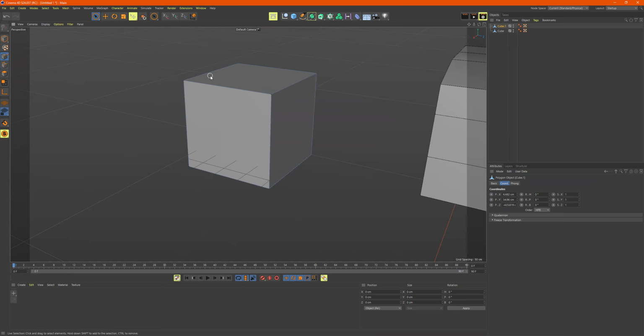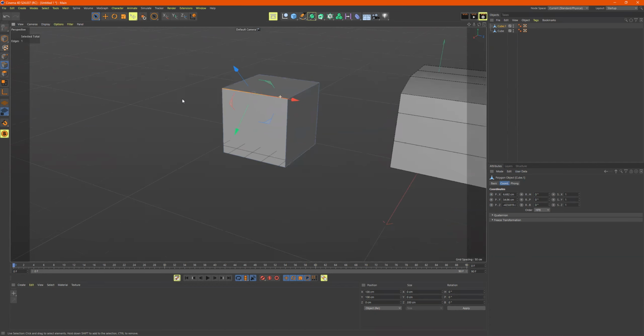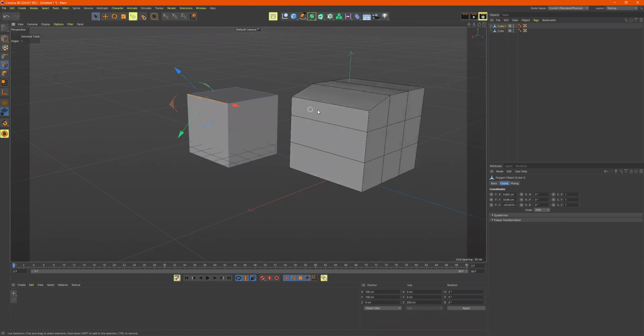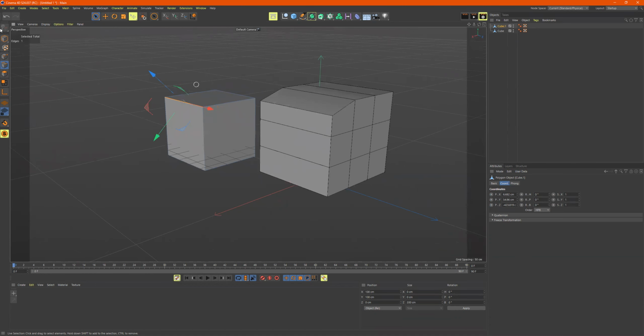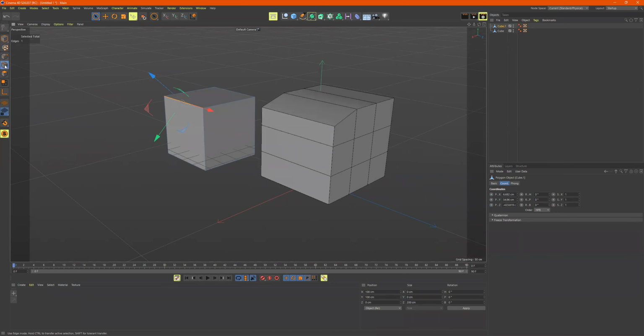Now, when I go to my points, I can highlight my points. Now, if I click on edges, I can get an edge right here. So basically you have to make the shape, then you have to press C to put it into editable mode. And then we can grab our edges and our points and our faces.